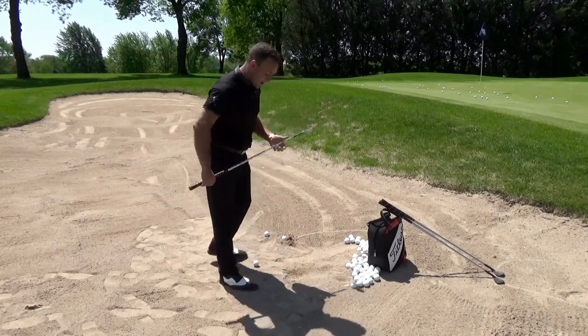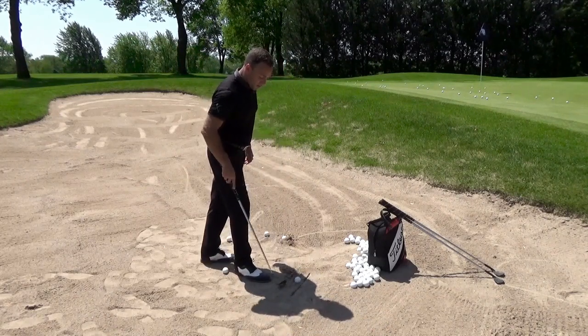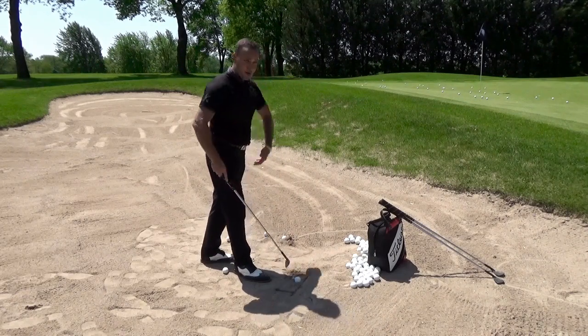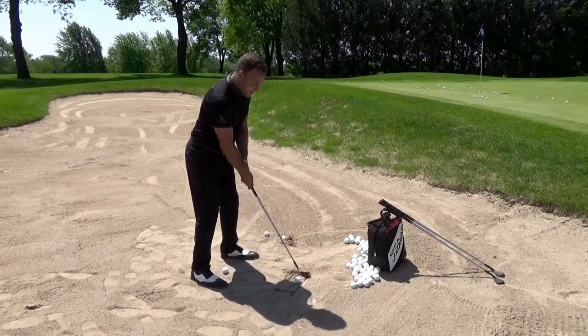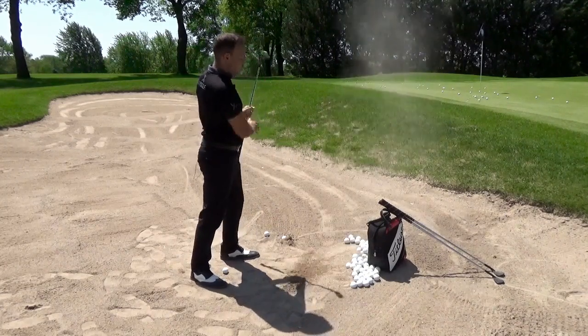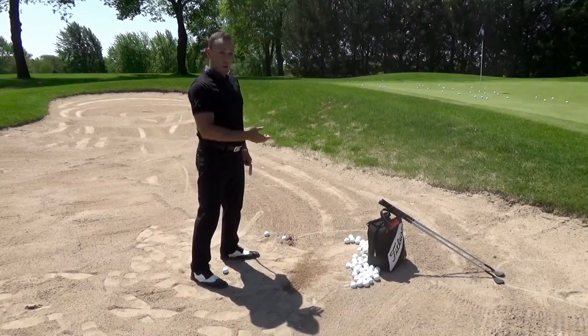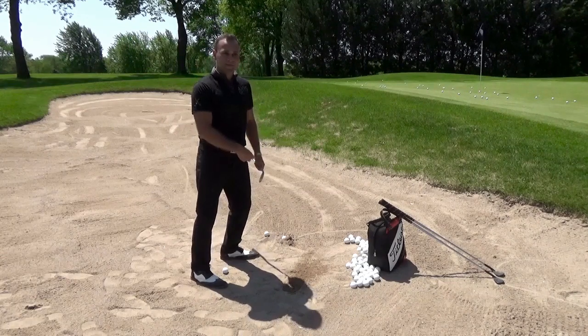So this whole idea of trying to hit 2 inches of sand behind a golf ball, let's say there's our golf ball, there's that dollar bill or 100 depending on the club that you're at. People would say, hey, enter the club here, exit it here. So if I'm coming up, I'm going to have to do a lot of timing in order to even try to get the ball out. All the while, because my hands are firing, it engages more my leading edge, and the club's going to dig versus engaging bounce.